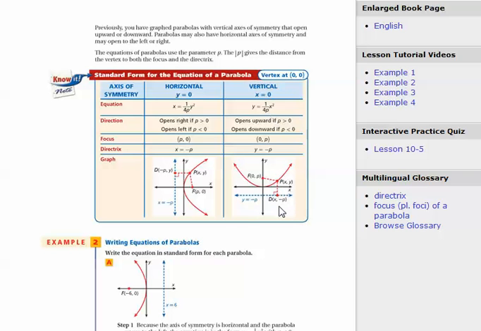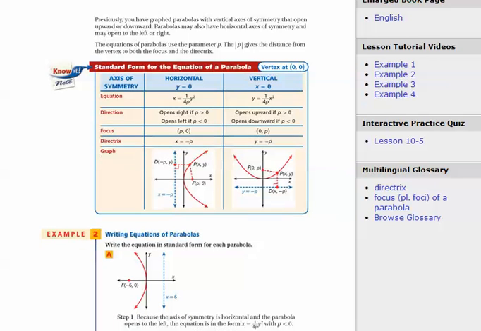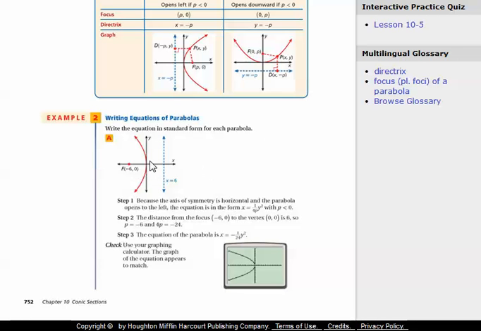Again, this is one of those things where you can use a graphing calculator and plug these things in. That can help you as well. Here we have the equation of a parabola. We want to find the equation, and they give us this information. The vertex is at 0, 0, the origin. This distance is 6, that distance is 6, and so basically P is 6, and we can plug that in and then use that to find our equation following the chart up here.